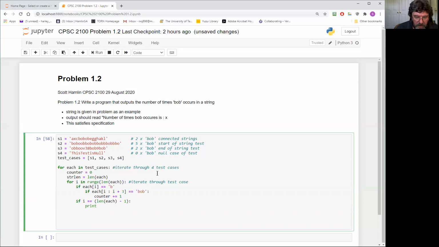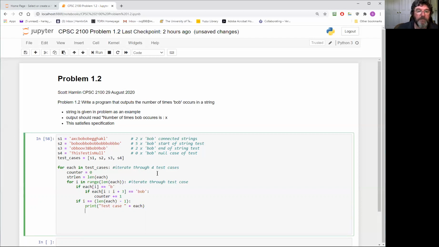So we're going to print each, which in the very first one will be S1. So it's going to print out what the test case is, so you can see what we're testing against.